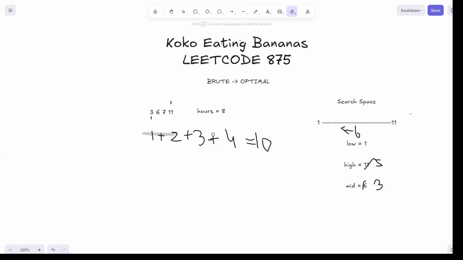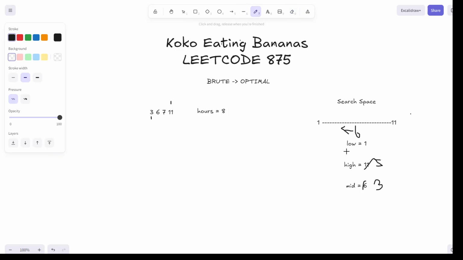If we are searching between 3 and 6, what values will get updated? Let's think of it. Low will become 4, because now we do not need the left part, because it will come out to be more and more hours, of course. So low would now become 4, and high will stay 5, because if we go above 5, then we will get fewer hours, and we do not need fewer hours.